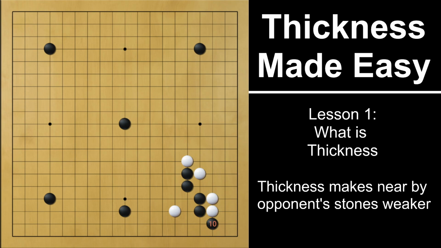So we have to take a look at this one too. And from here, where should black play? We could consider A because A is going to help us to build this side. And we could also consider B because B is preventing white from getting a great shape going on the right side of the board.